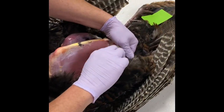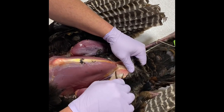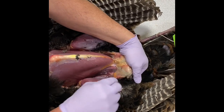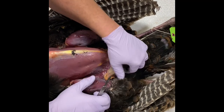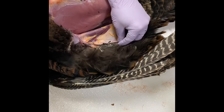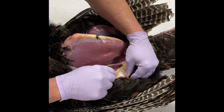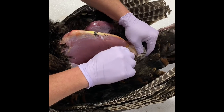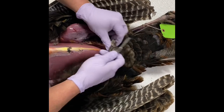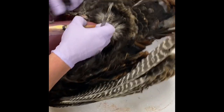That helps you successfully remove the skin and release that connective tissue. We're going to do the same thing going back down towards the tail area, and this is where it gets a little more difficult for people. I'm pulling that skin, cutting that tissue — if someone can help you do this it's a plus, like just someone to hold that leg. I've got it kind of tucked under my armpit and I'm pulling that skin. If it's a fresh turkey you're going to have a lot of blood loss — I put this bird in the refrigerator and it coagulates the blood, making it a little easier to skin the next day.